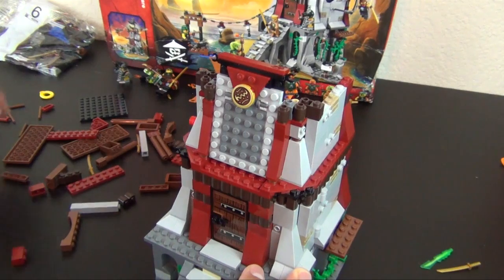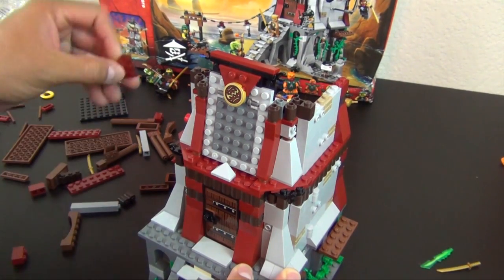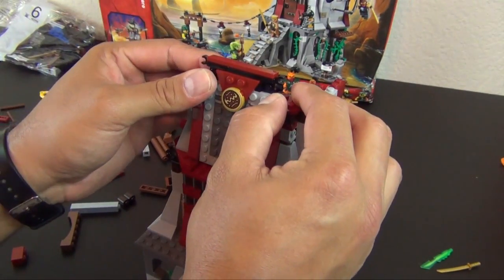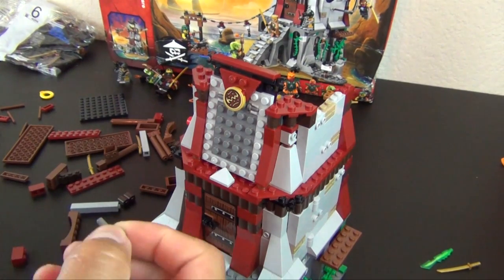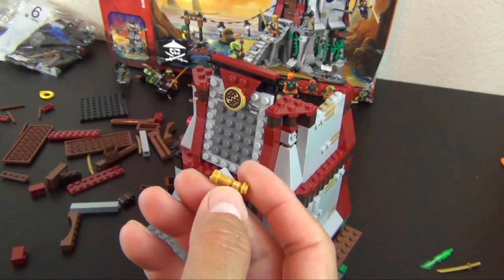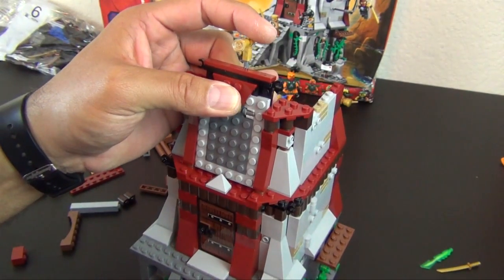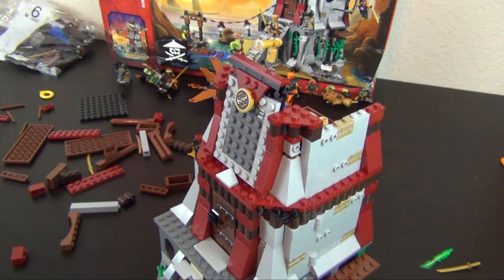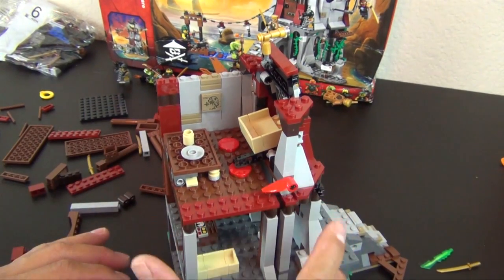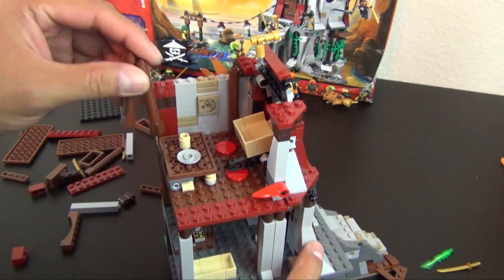So push that down. Put this little pyramid shaped plate there. Couple corner plates to help hold that together. Looks like either a telescope or a light. It's on the top there. Alright, so on the inside, we're gonna build some more of these columns.